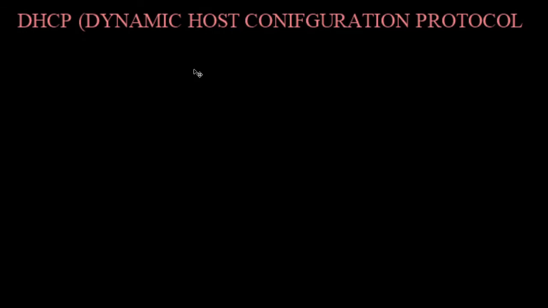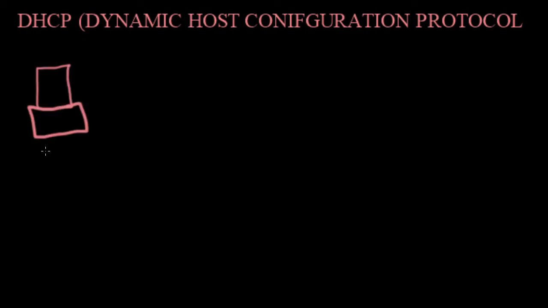Hello everyone, today we're going to talk about DHCP, which means Dynamic Host Configuration Protocol. What this protocol does is it auto-assigns IP addresses to computers, so you don't have to do it manually. You can put IP addresses on computers manually, but if you work in an enterprise environment, it will take a long time. If you had like 20,000 computers, it'll take you a really long time to assign IP addresses, so that's why we have DHCP. So let's begin.